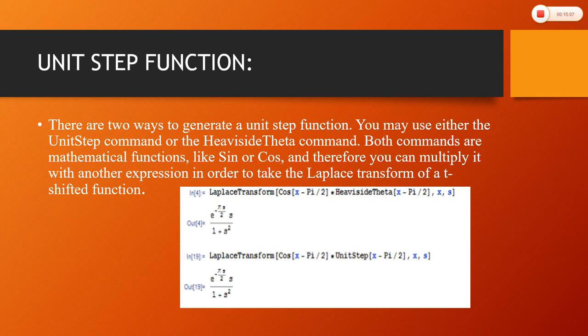There are two ways to generate a unit step function. You may use either the UnitStep command or the HeavisideTheta command. Both commands are mathematical functions like sine or cos, and therefore you can multiply them with other expressions in order to take the Laplace transforms of t-shifted functions. And in order to take Laplace transforms of unit step signals, these are the commands that I have mentioned here.